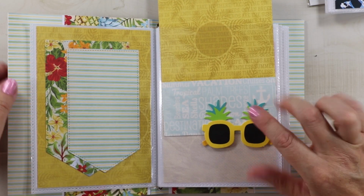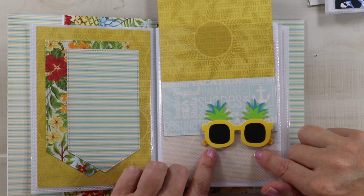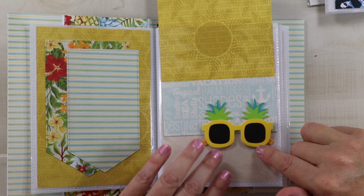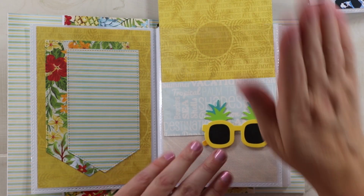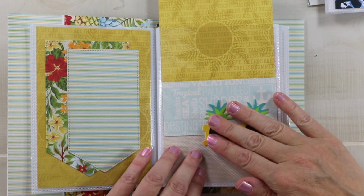And so obviously what I've done is I've put my paper into the pockets, but I put my stickers on the outside just because them being dimensional could potentially get stuck or caught when you slide that in and out. So I didn't want that, and so I put that on the outside.